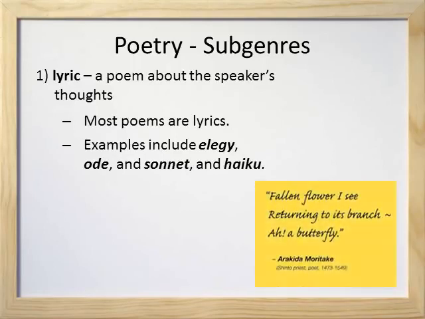And here is an example of a lyric. This is a haiku written by a famous haiku writer. Fallen flower I see, returning to its branch. Ah, a butterfly. This lyric is a haiku written about the speaker's thoughts of a flower. Like all poetry, you see how the lyric uses syllables and sounds to express thoughts in a special way that's different from how fiction, nonfiction, and drama express thoughts.